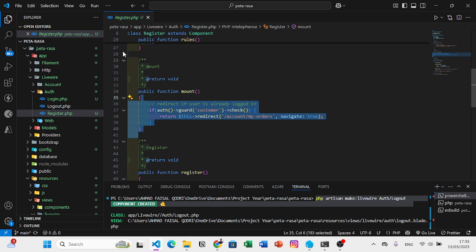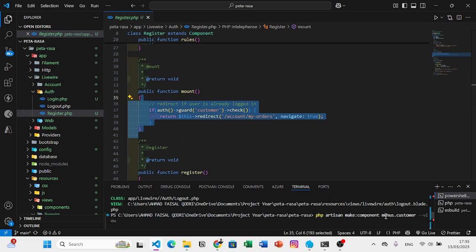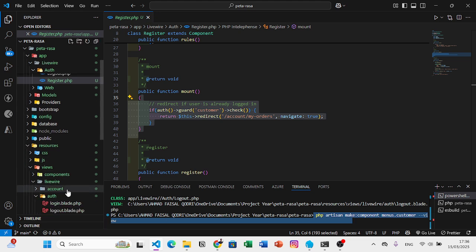And then we have to create the customer menu component. Don't forget to create the menu customer component, just like this: php artisan make component menus customer view, and then we create the new file in customer blade.